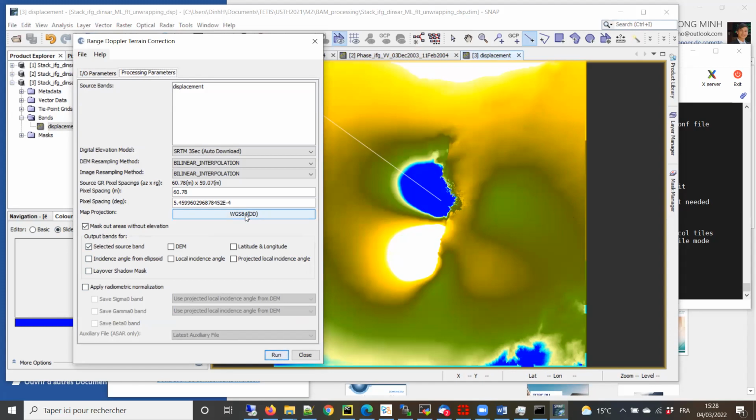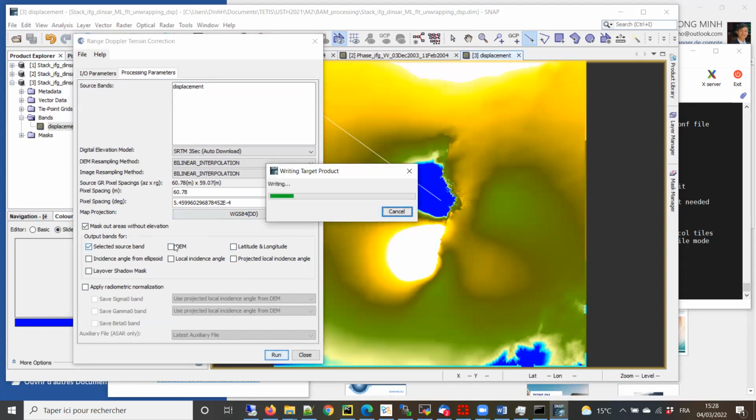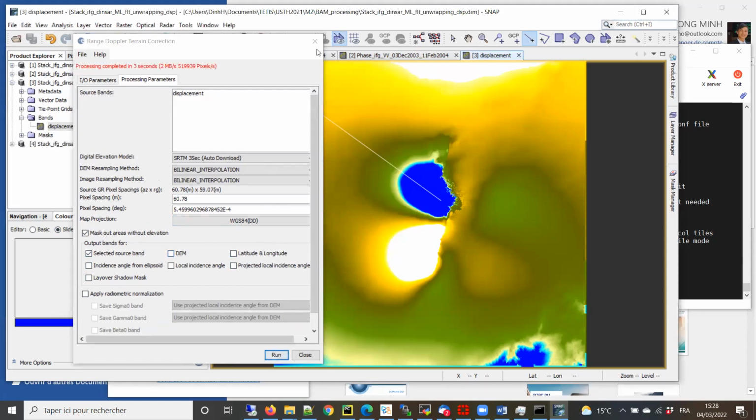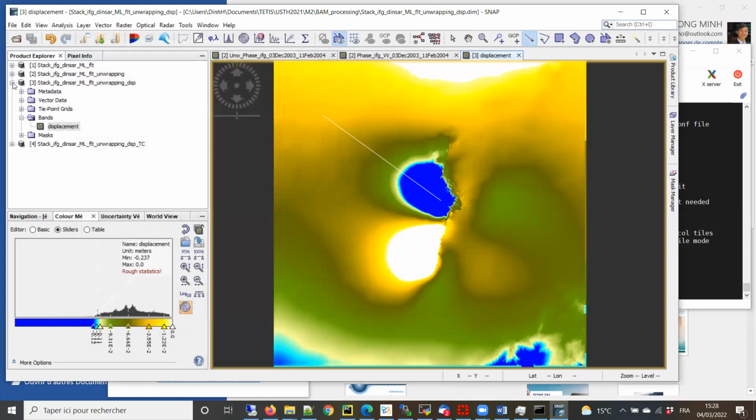So basically that's it, very classic coordinate system when we try to project it in a certain software. So we run it here. So it's running, and then what's going on? So we can see the information of this one here.